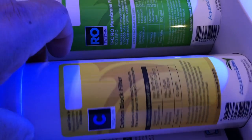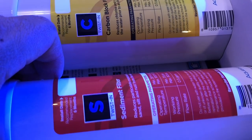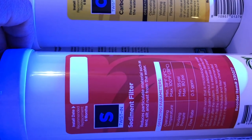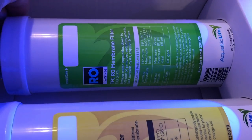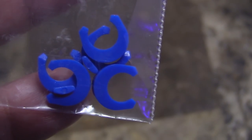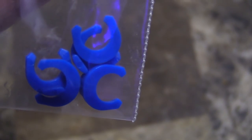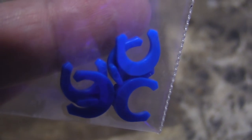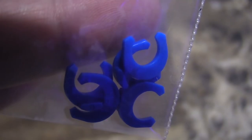So if you don't have an RODI system, I highly recommend the Aquatic Life RODI — Reverse Osmosis De-Ionization System. They have great customer service. I had the system for a while but just haven't set it up yet, and the reason why is because I misplaced a blue clip. I reached out to Aquatic Life, talked to Mike from customer service, and he ended up sending me several blue clips. I only needed one blue clip. The fact that he took care of me, no questions asked — I'm really appreciative of that. I got like five blue clips. So that's really cool.